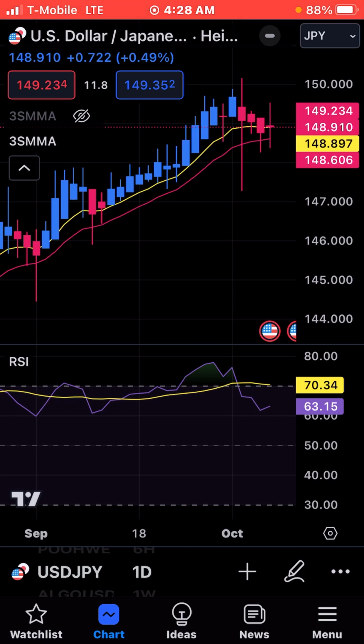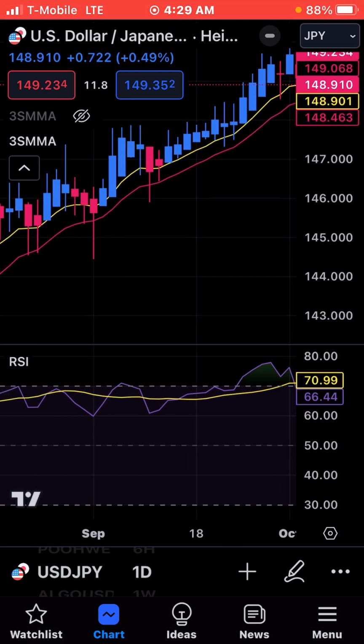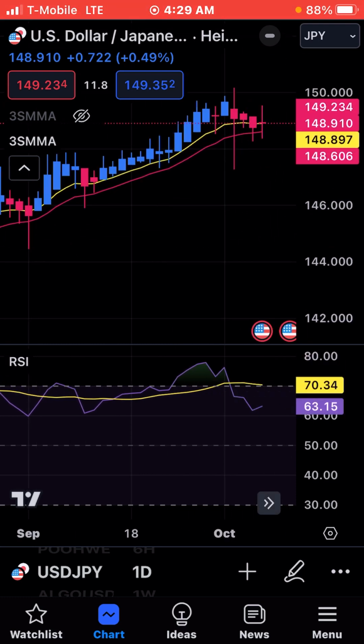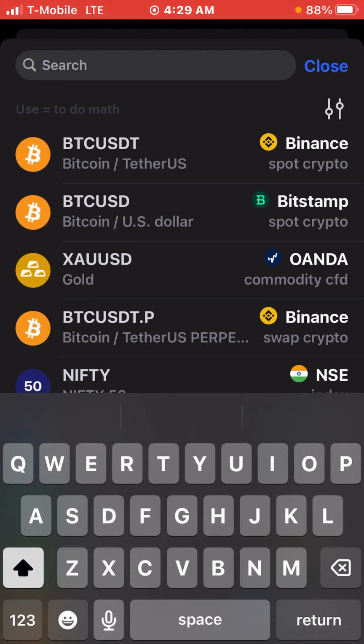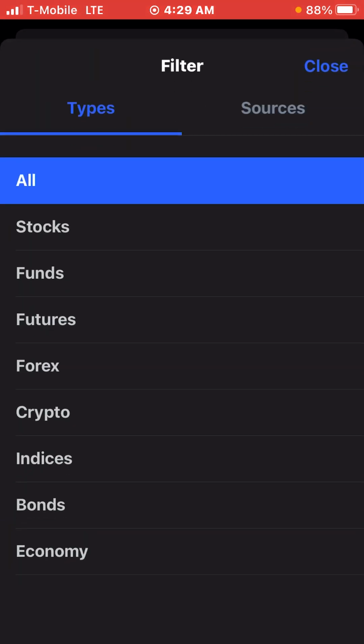So whichever time frame you want to do, like I said, if you don't want to wait on the day for it to cross up, go to the 6-hour, then the 4-hour, then the hour. But that's the most that I'll do. So you basically figure out what the overall trend is. If you want to do this for a different Forex pair, let's just look at that real quick.